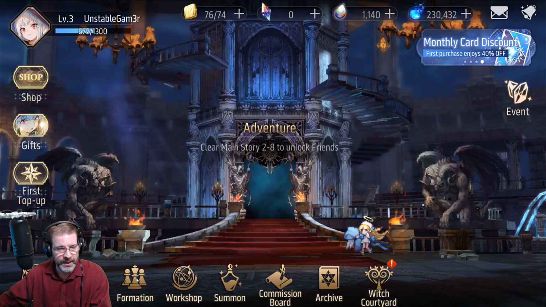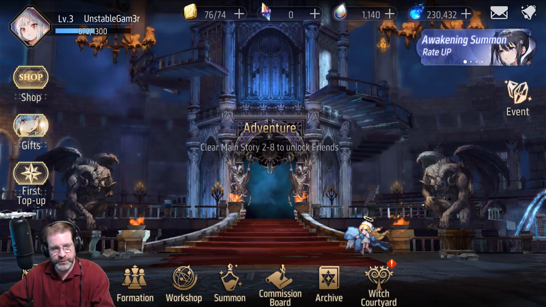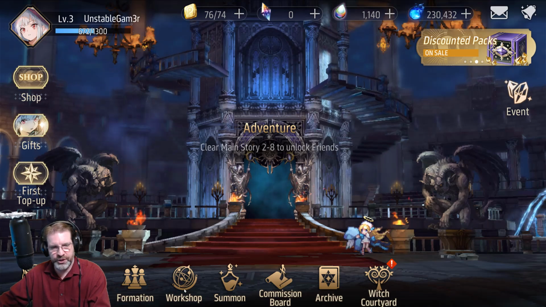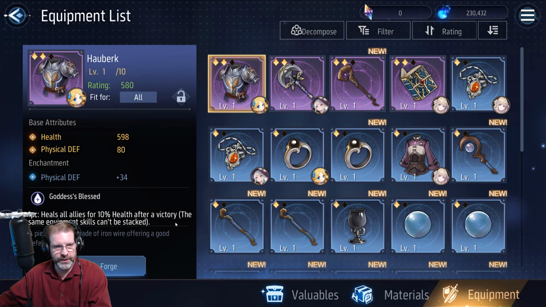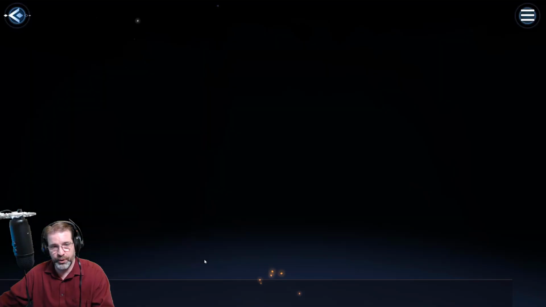Everything down here at the bottom. So adventures, that is where we're going to go here in just a second to do our battles. Our dolls, we just saw that. Formation, this is where you build your teams. You've got a couple different teams that you can do. You can also test the formation, which I think is pretty cool. You have a workshop here, which is right over here. So you can do some work on your equipment. The summons, your commission board.